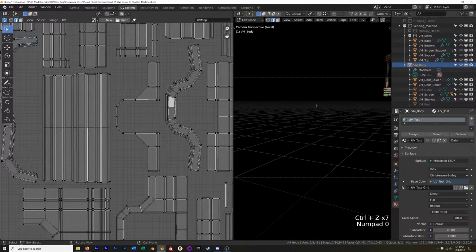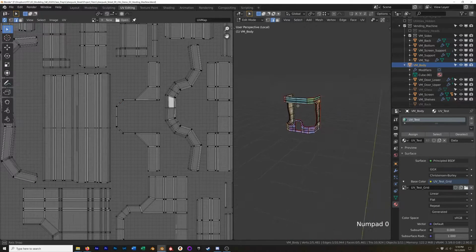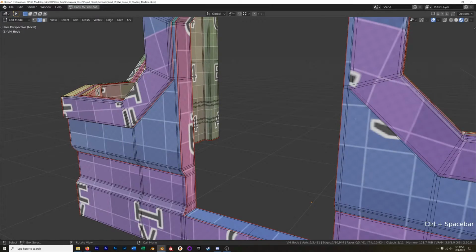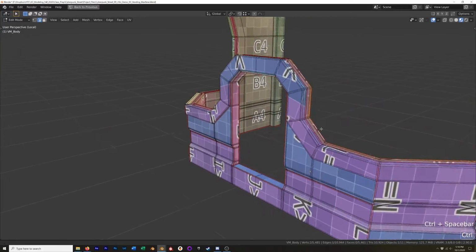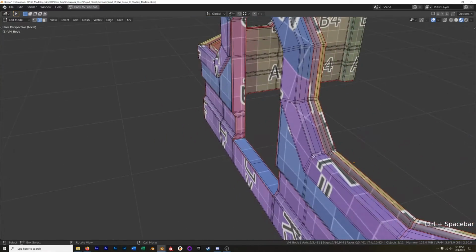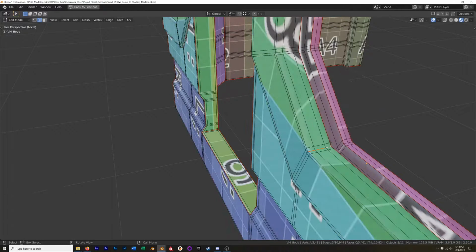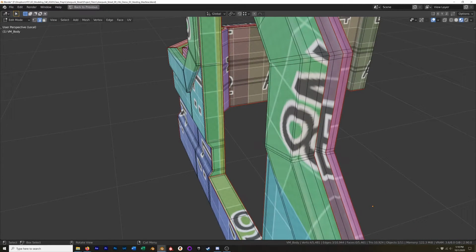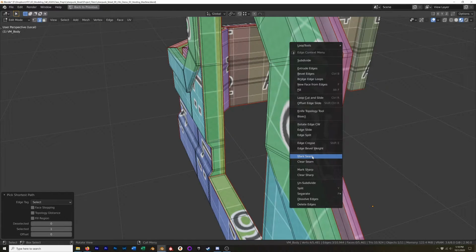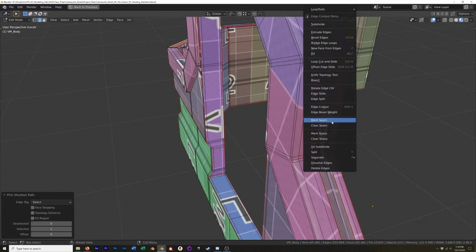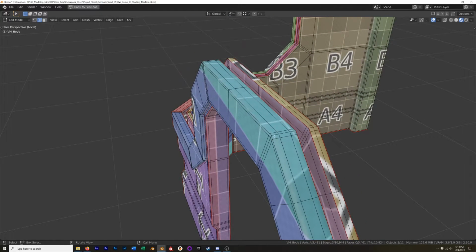Oops, didn't mean to do that. I think we're just going to need to cut some relief edges in here. So these corners, we'll just do that. Let's mark that seam there, there, there.